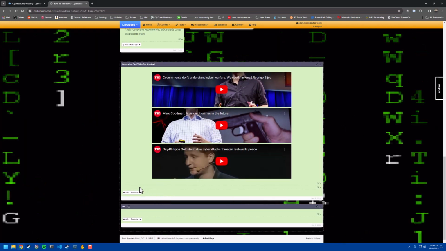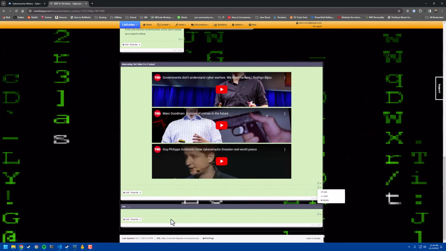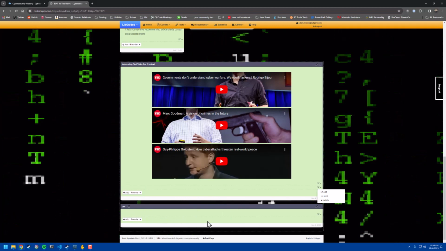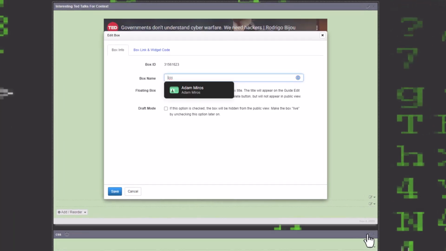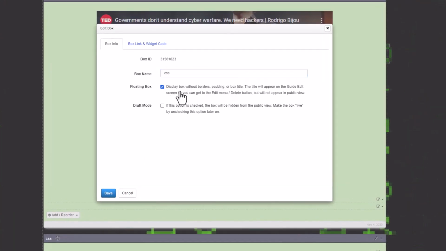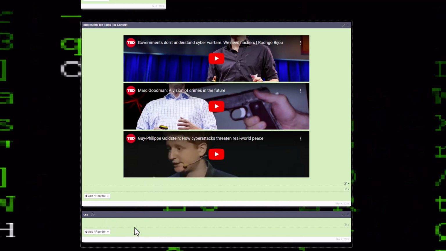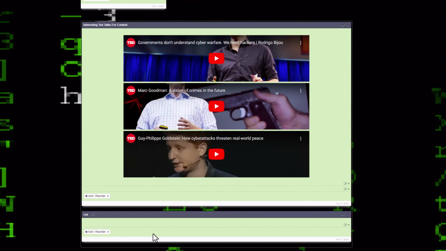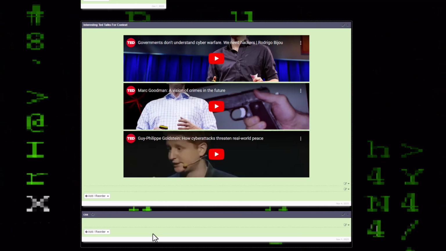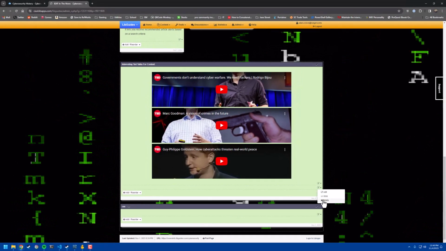I did this as my own box towards the bottom, but in theory this would just be a blank thing. I don't want to override it. You would go into your box and check off display box without borders. The reason for this is because this box, the CSS box, might have a different name, is really going to exist, but it's not going to actually display anything. This is just going to host our code. So let me just get rid of this.